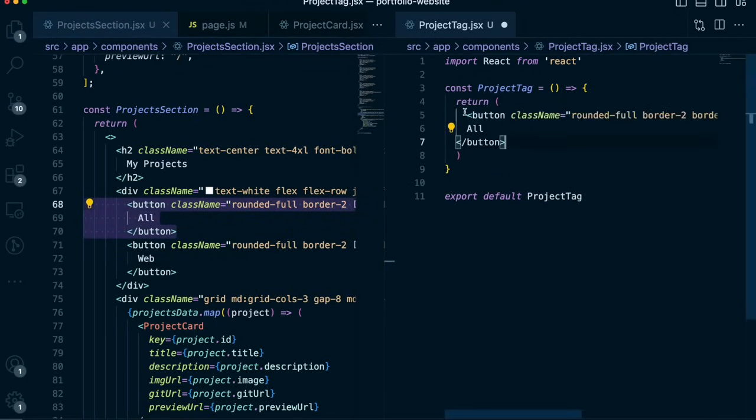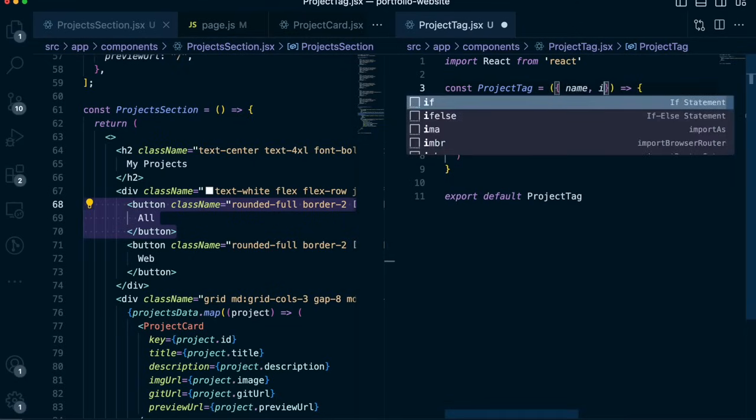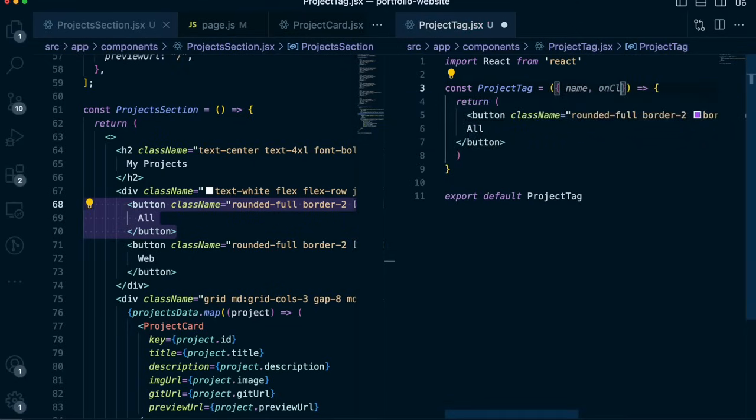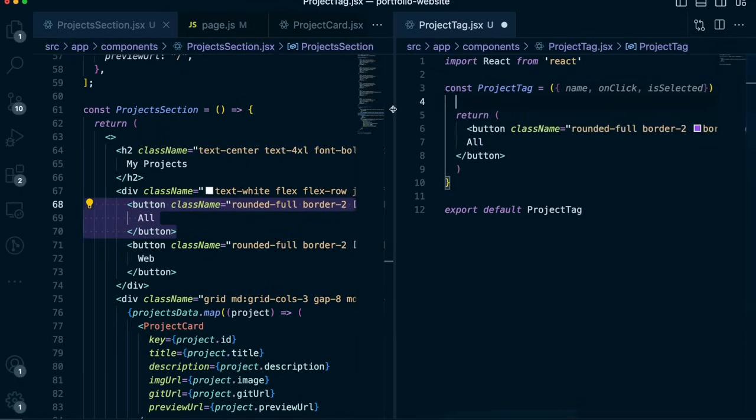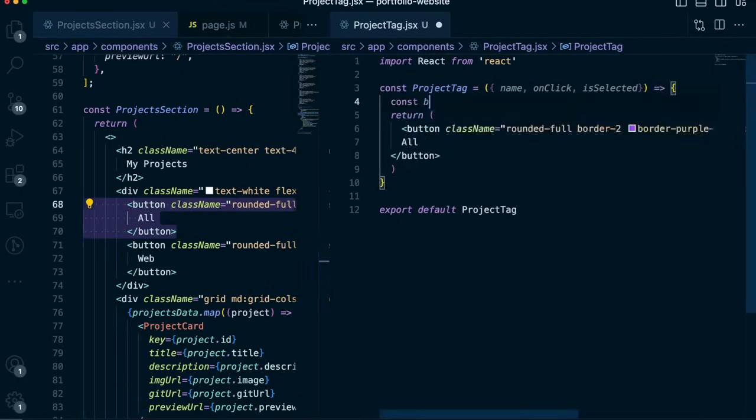So let's paste that in here, and let's determine what props we want to take in. We would need the name of the filter, then on click function, as well as if the filter is selected currently. And then based on if it's selected or not, the styling's gonna vary.